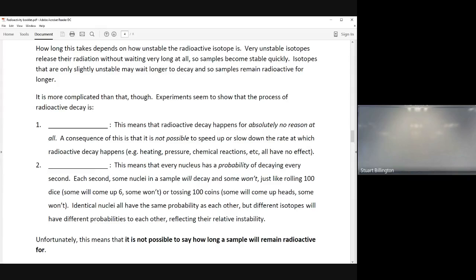So we believe that radioactive decay of nuclei is a spontaneous process. That means that nothing causes it to happen. Now, that's a really weird idea because usually there are causes for things. So if you hear a banging sound, it's probably because someone's just dropped something on the floor. The book hitting the floor caused the banging sound. If you stub your toe, you feel pain because you stubbed your toe. Causes tend to have effects, and effects have causes.